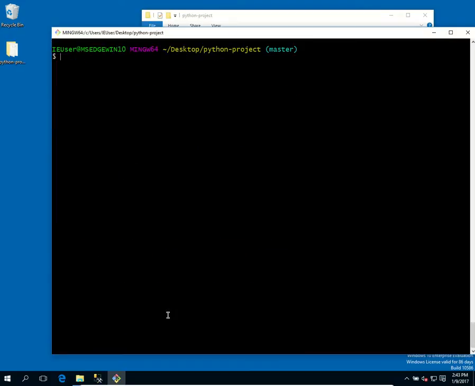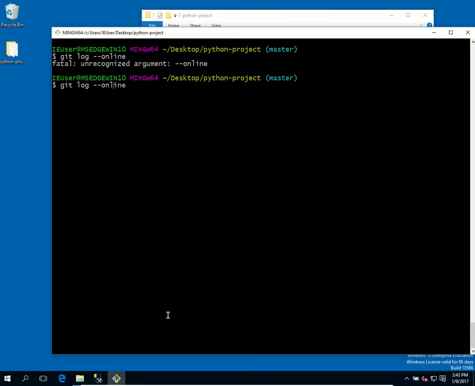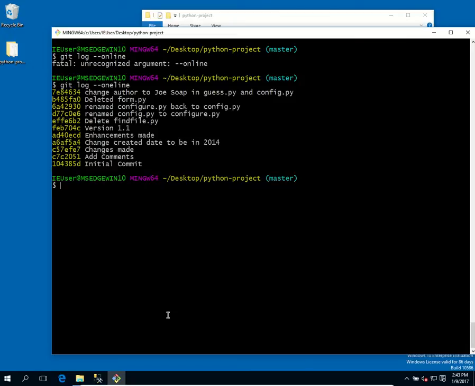So let's just clear the screen and do a git log. Okay, so there's some nice summary of the commits that were made.